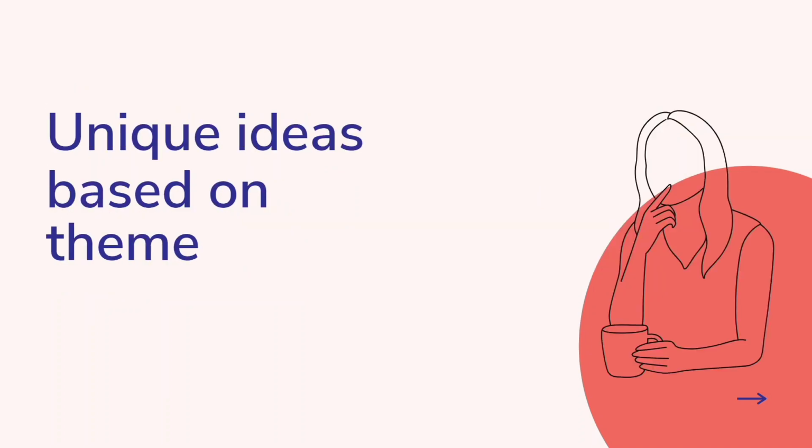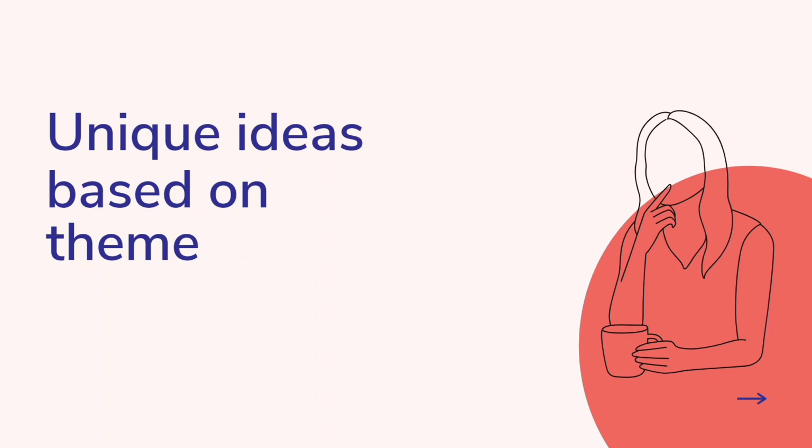preparing the model. Next is unique ideas based on theme. So ideas should be strictly based on the theme. You can't, like if you are preparing a fruit seller shop, you can't display it like a clothes showroom. So those are 2 different things. So you need to be unique but based on the theme.